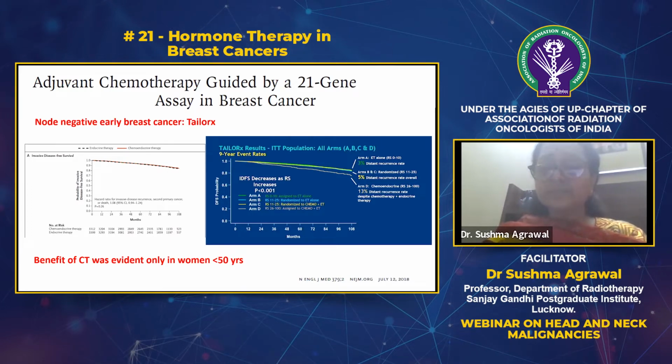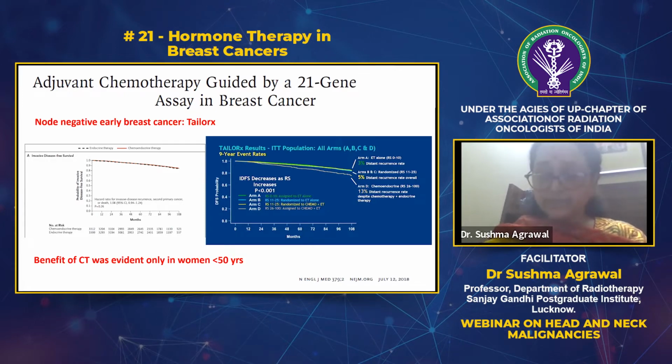And mind you, this is the intermediate risk group. So what do we conclude from this? That node negative women with intermediate risk group merit only endocrine therapy. And the last line is that of high risk group, that we anyway know that chemotherapy needs to be given. Now in the subgroup analysis, this showed that chemotherapy benefits in younger women, but then subgroup analysis is usually criticized.